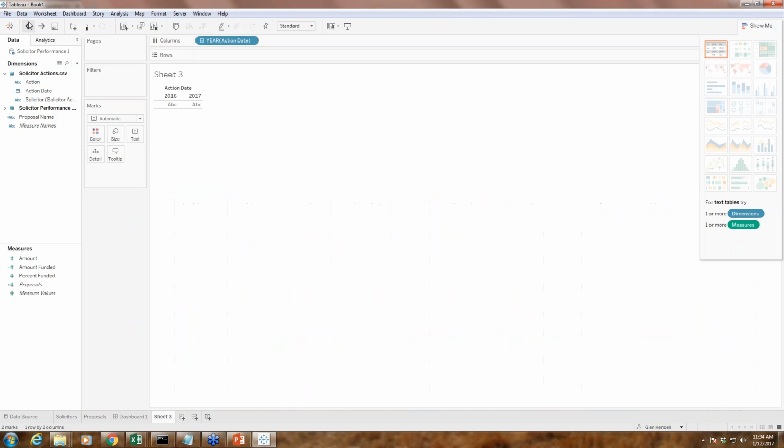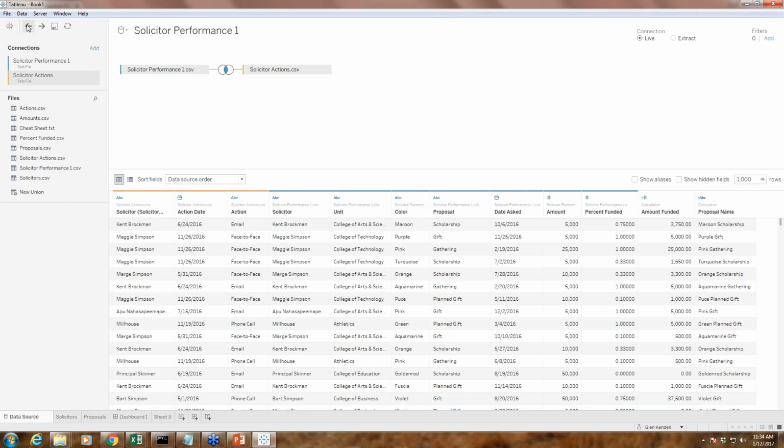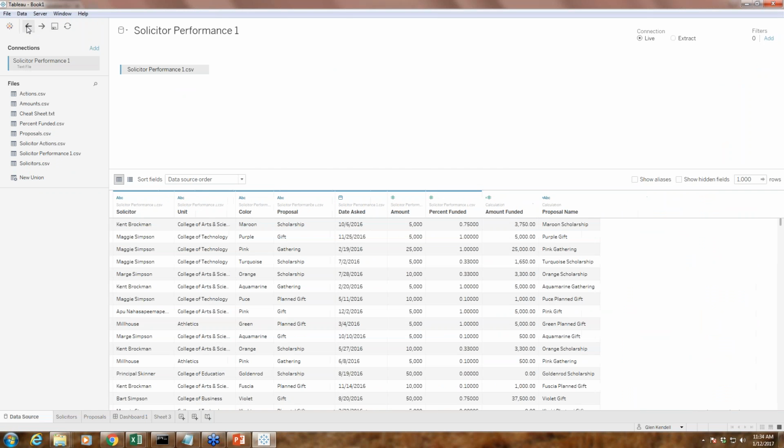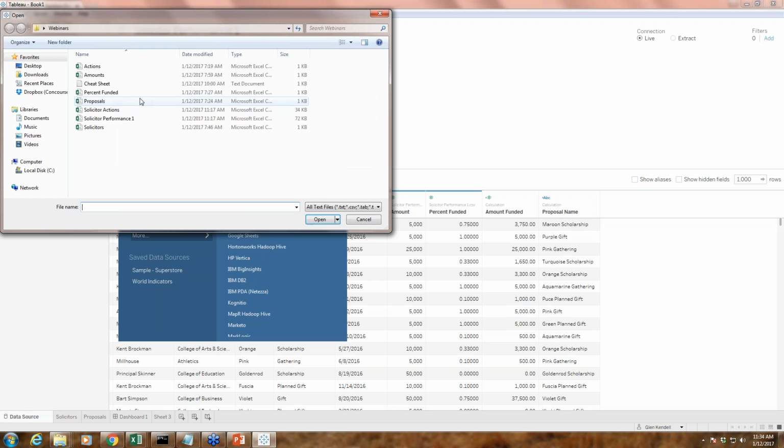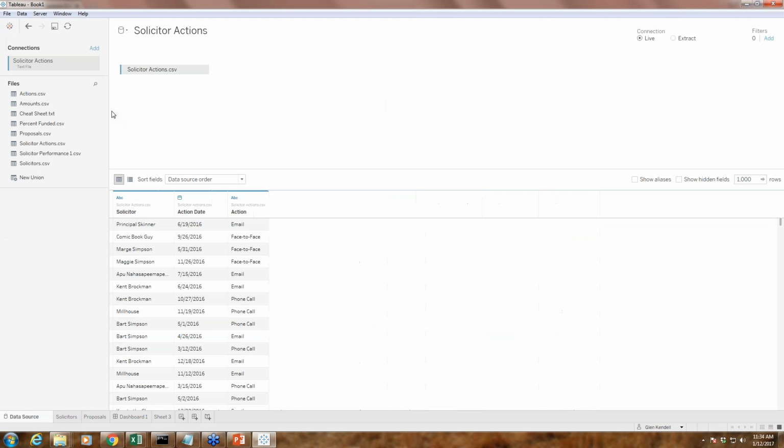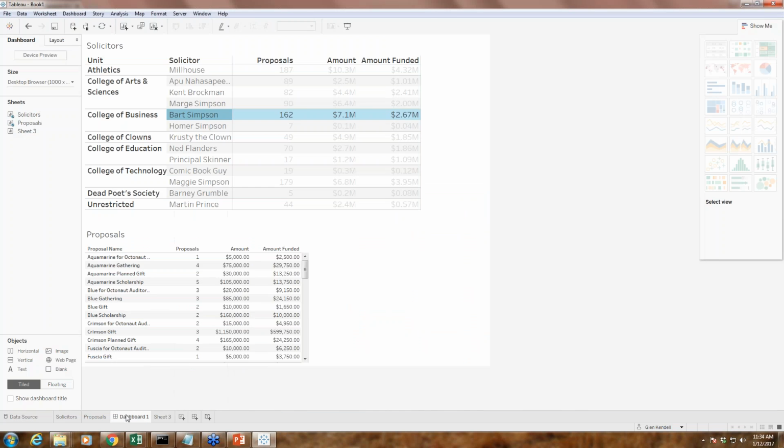When you make a mistake in Tableau, you can go backwards, so I'm just going to go backwards here, back to where I was. And, all right, I want to add another data source, a new data source, text file, solicitor actions. There we go.